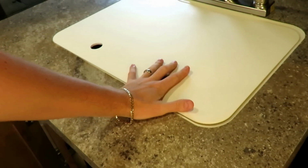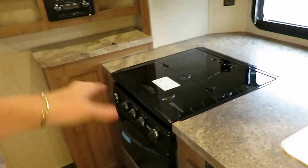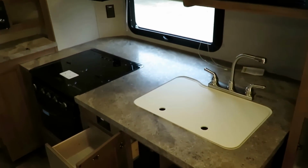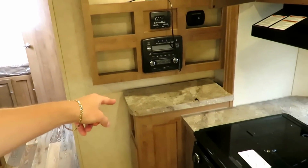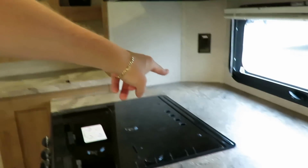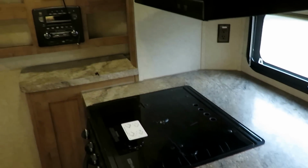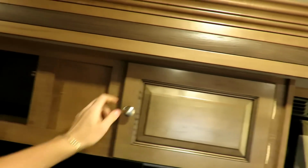So that is down, it's recessed. Now we have a sink cover here for countertop space. They recessed the stove with a cover, so now we have countertop space. So this whole darn thing is one big usable counter space with, hey, why not a bonus space over there? Because why stop there? Power outlets for your blenders and toasters and all that stuff and coffee makers you can put right back there.